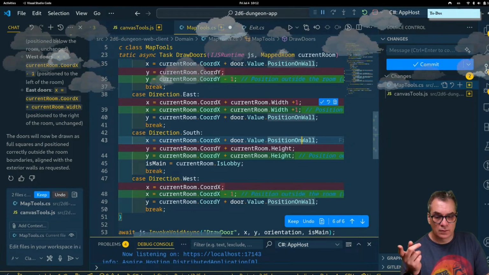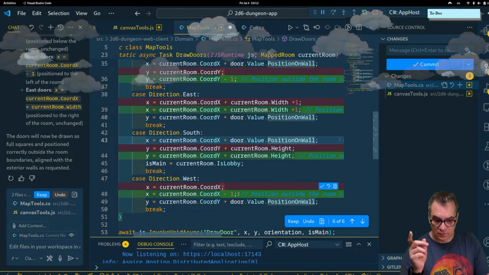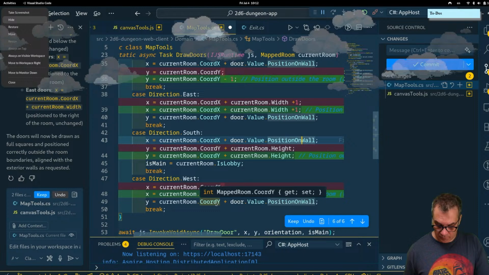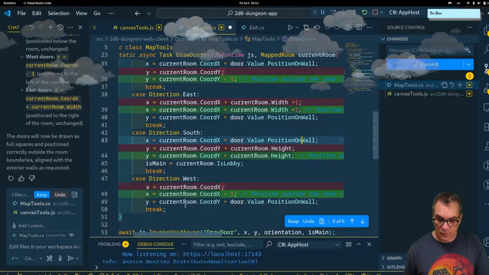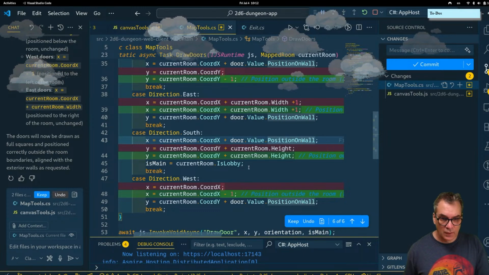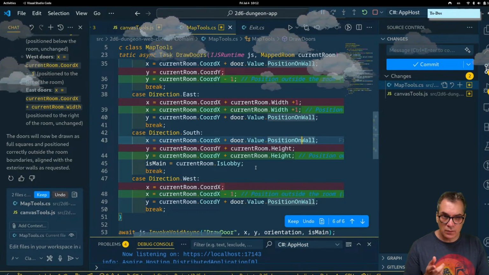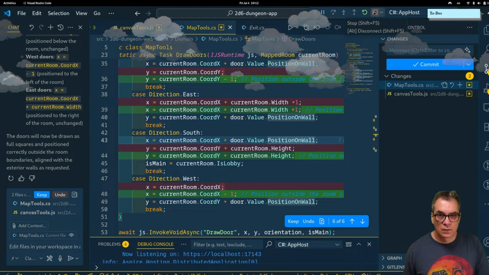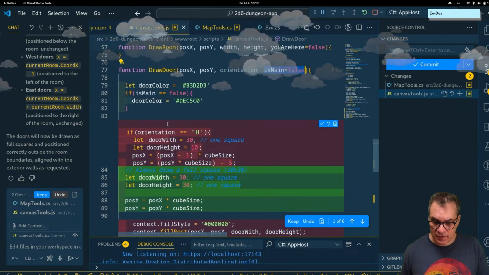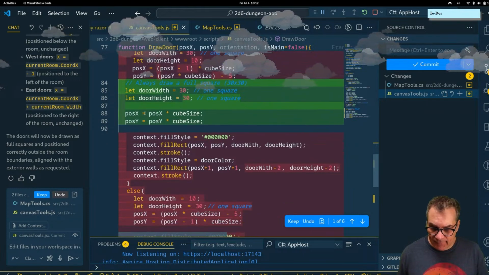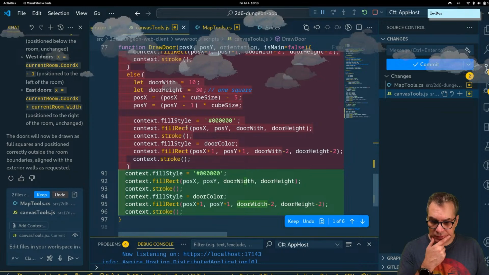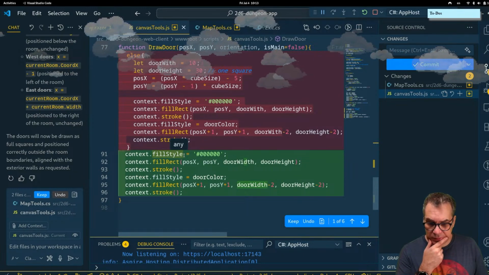Wait, what? So that looks better. But then on GS, you should just draw the square, right? Yeah.